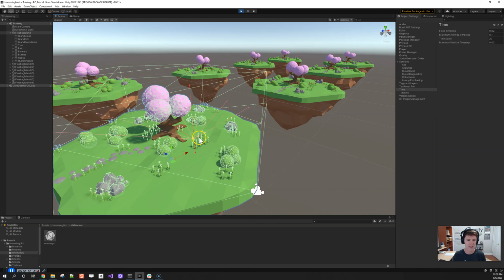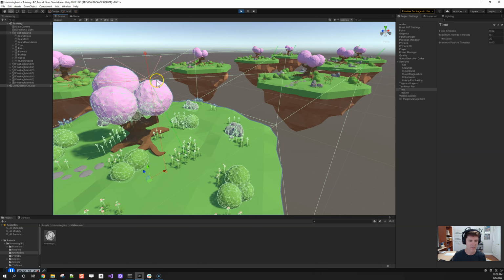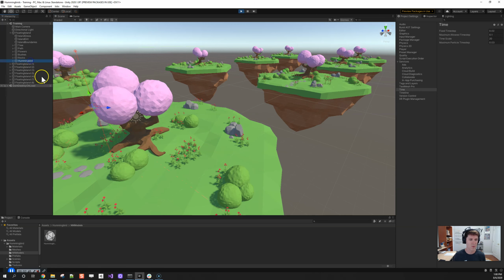And as you can see, I've got some gizmos turned on here. There's little red lasers going out from it. Rays, if you will, up and down, so they can get a sense of where it's at in the world. That's also input to the little agent as well. It also has a green one, and the green laser is to the nearest flower, and eventually it starts to realize that if it gets near a flower and moves right towards it, then it's going to get some nectar. And over time, what will happen is that the little bird will get nectar. When it does, it gets rewarded for that.